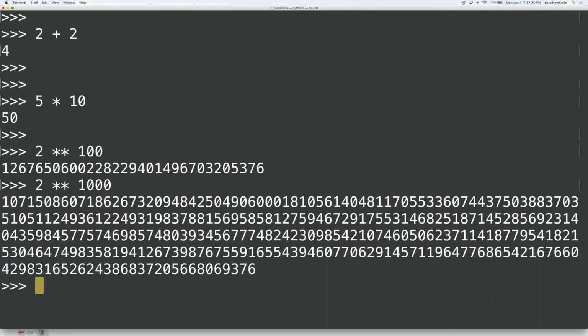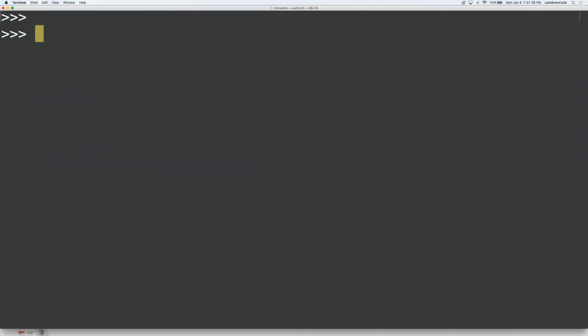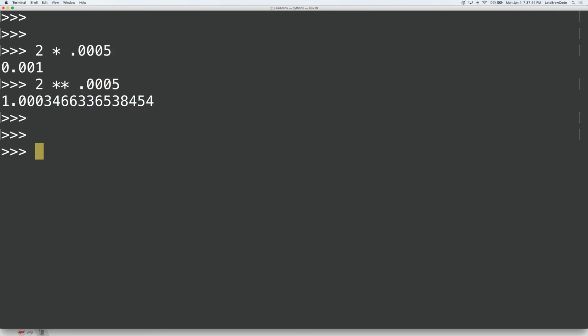Yeah, what if you multiply that by very, very small numbers? I was just thinking about how Python handles very small numbers or very big numbers. Well, this is the same thing. There is no limit on the numbers. Essentially, it's minus infinity to infinity. But what if the number is bigger than the memory available for a variable?